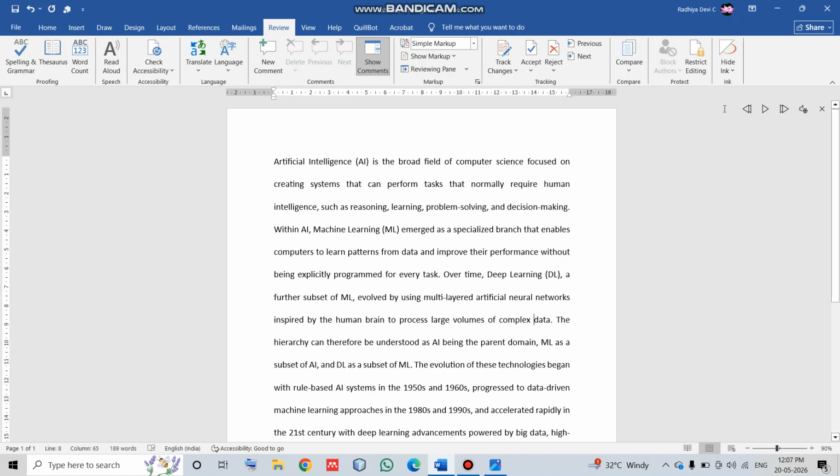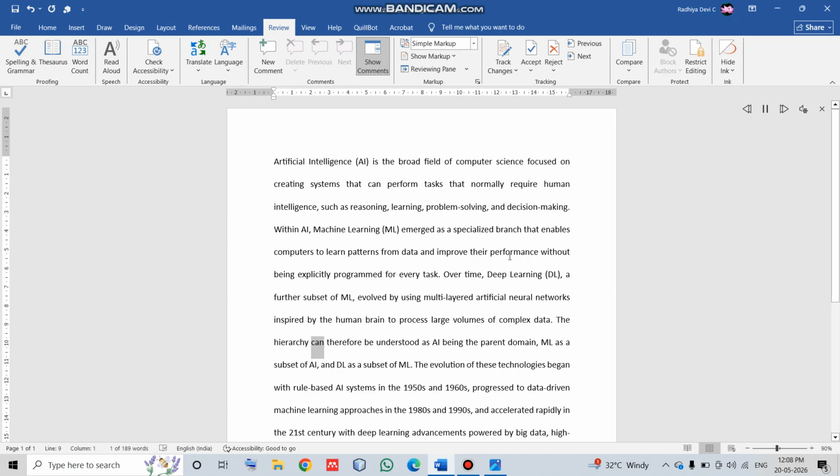You can see on the right side a small control panel appears. It contains a play button, pause button, next, previous, and it includes settings. You can also use the settings option to customize the voice selection. You can increase the reading speed, decrease the speed, and you can change the voice styles also. Now I'm changing to Microsoft Hera and I'm clicking the play button.